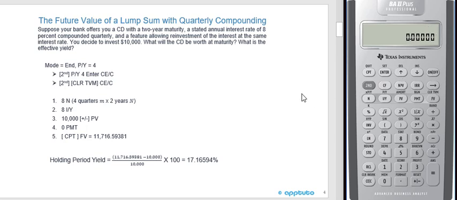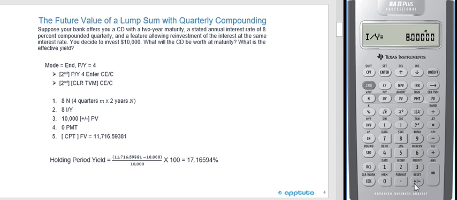So we know that this was for 2 years. So we can do 2, second, and N is going to give us N equals 8. Or you could have just typed 8 and then N. But you can also do 2 years, second, and N, because you set the parameter PY equals 4, you're going to get the same number. So N equals 8. The interest rate is 8%, so 8 IY. We don't adjust it because we already set up the parameter as quarterly. So we put in the 8%. We put in the nominal rate.